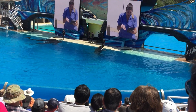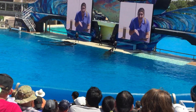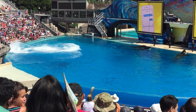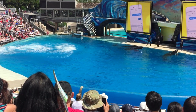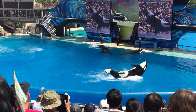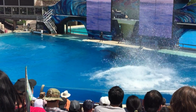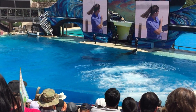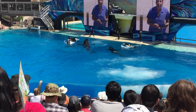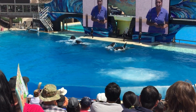All right, time for another question. And perfect, because this individual wonders why whales jump. Well, I just happened on that one. You know, killer whales communicate in a lot of different ways. Sometimes they vocalize, and sometimes they use their body. And a jump like that you just saw, it's called a breach. And they're making a sound on top of the water.